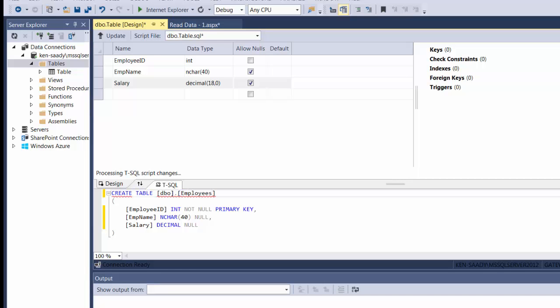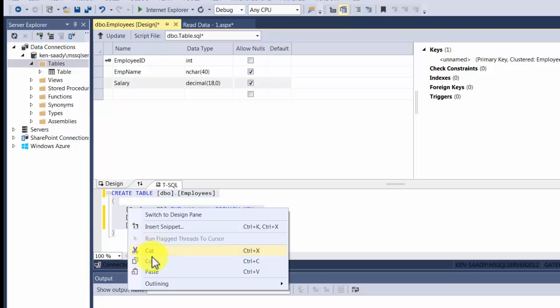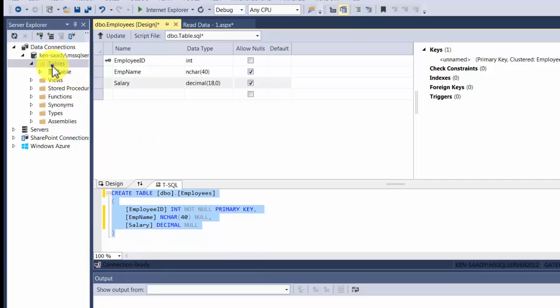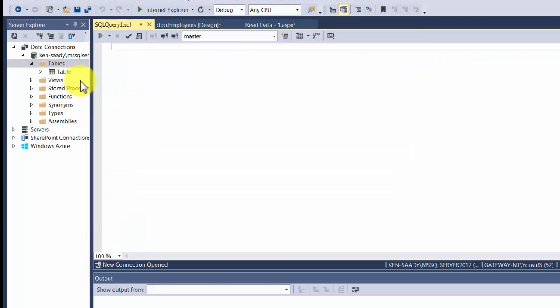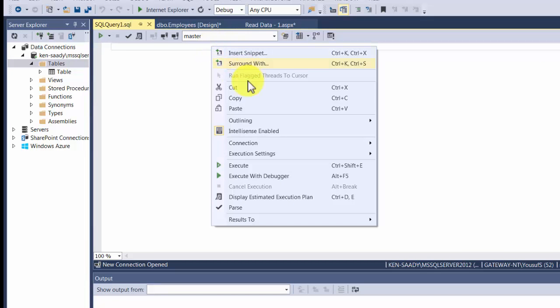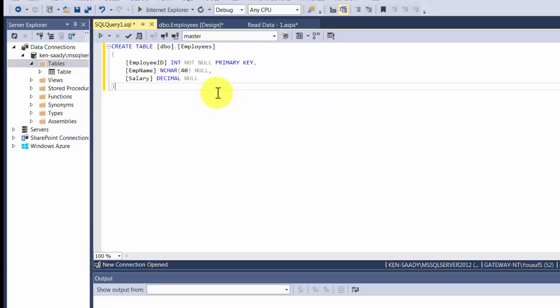So just to show you that you can also use the TSQL editor down below to make changes and to edit things. So let me grab this, right-click, copy, and now let me go to tables and run a new query, which is a separate environment, a free-floating SQL environment. Let me right-click and paste my query over here. Let me put a semicolon as a terminator that my query is complete. And let me select this query and click on this play button, which executes the query.